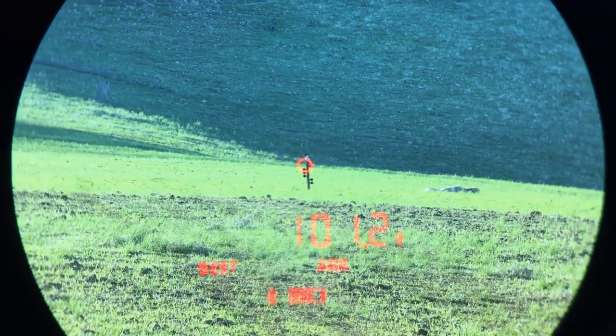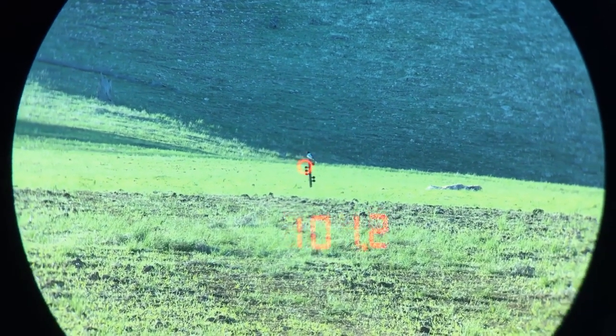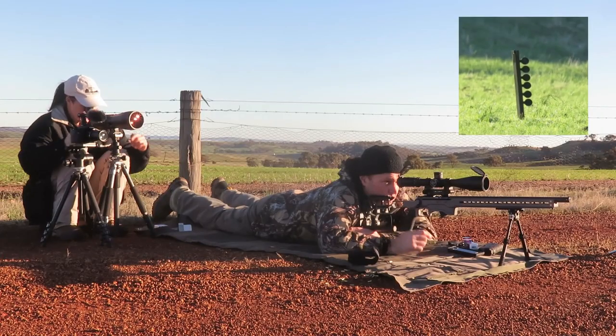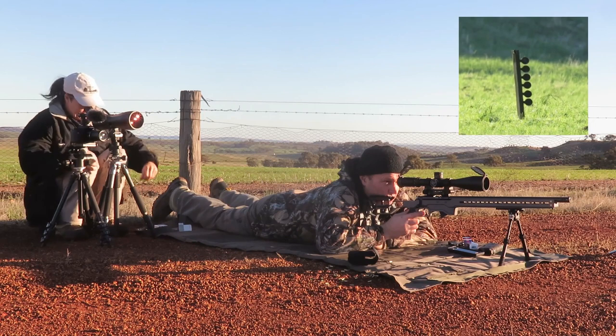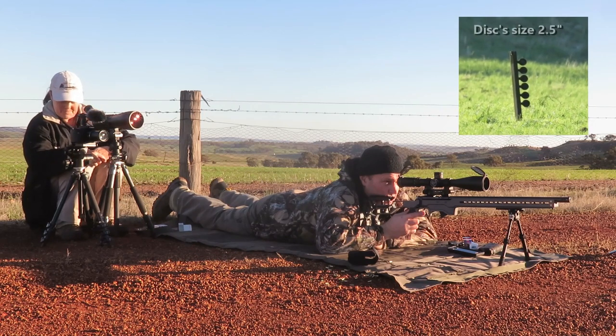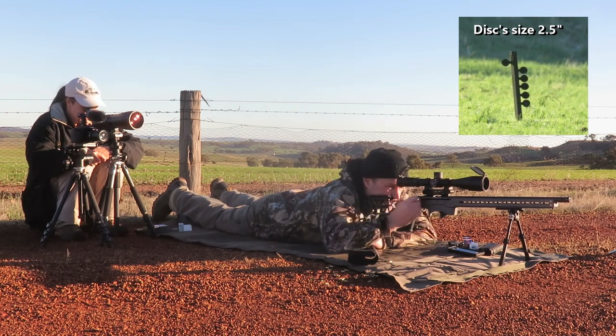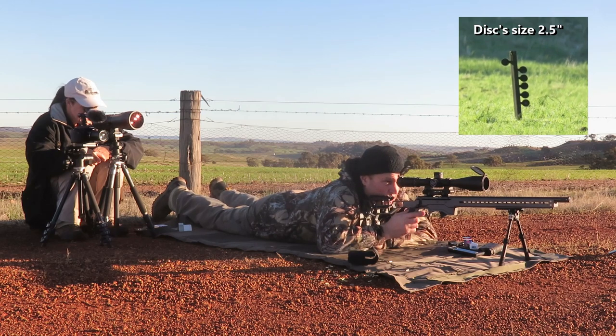So calculate. It says 1.5. Good to go. So I'm going to the bottom one first. Radio. Got it. Got him. Nice central hit. Wow, that was dead center, wasn't it? For a dial in.